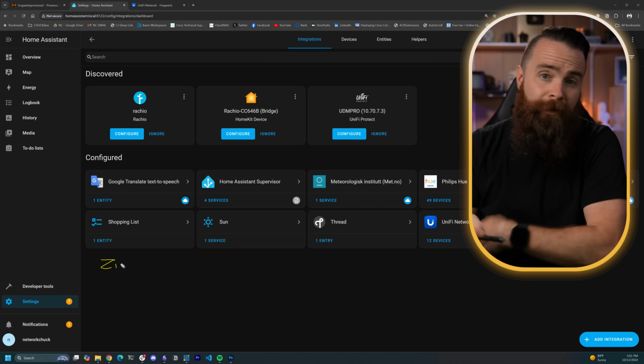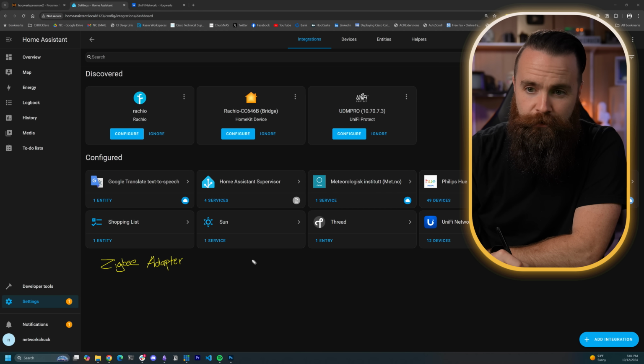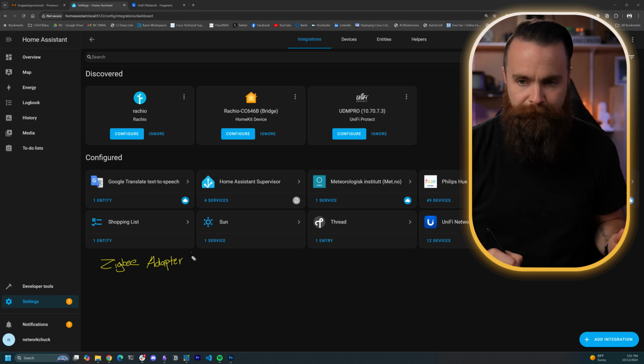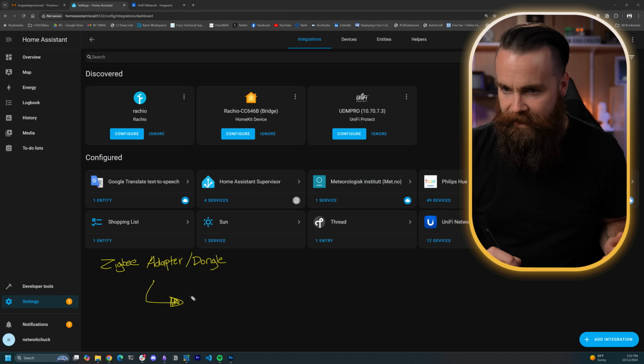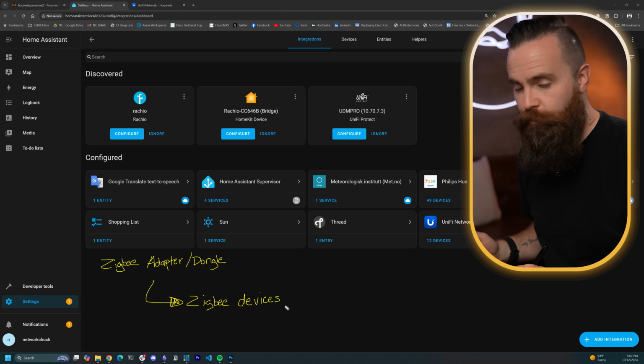Now there's one very important integration I want to add right now, and it's, I don't know why I made a grunting noise, it's not very heavy. It's this guy. It's a Zigbee Ethernet adapter. I'm adding Zigbee to our Home Assistant. What does that mean? Well, I mentioned earlier that you may want to have a Zigbee adapter for your Home Assistant install, or a dongle, or whatever you want to call it. The Zigbee adapter or dongle will allow you to connect to Zigbee-enabled devices, or capable devices.